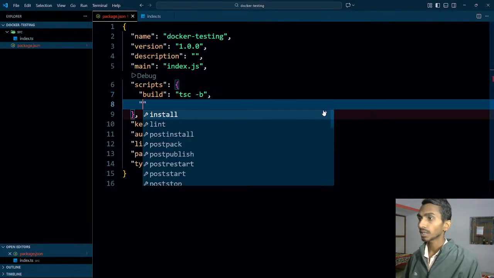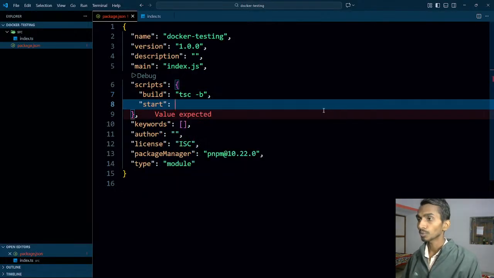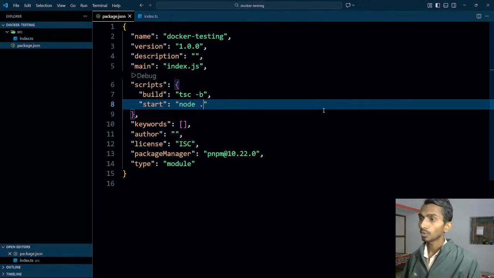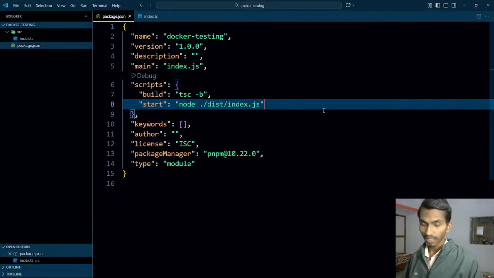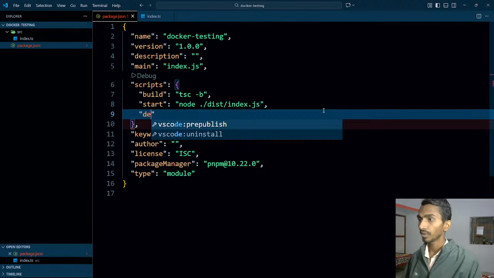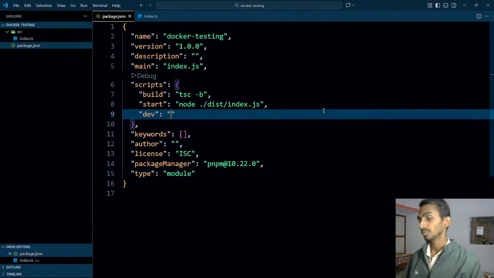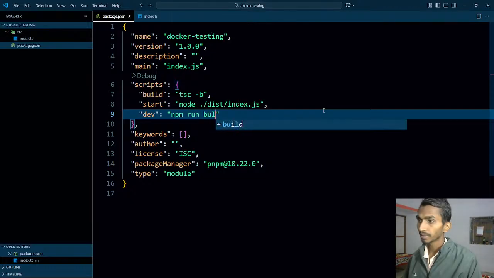Then the second thing, I will be starting the project. Once I'm starting the project, it will be node dist/index.js. All the things will start making sense as we move forward, and then I will have a dev script, and it will be used for development. And for now, I will be using only npm run build.